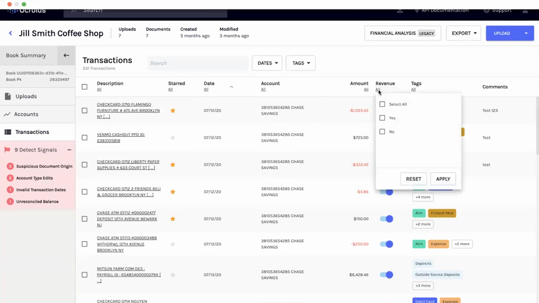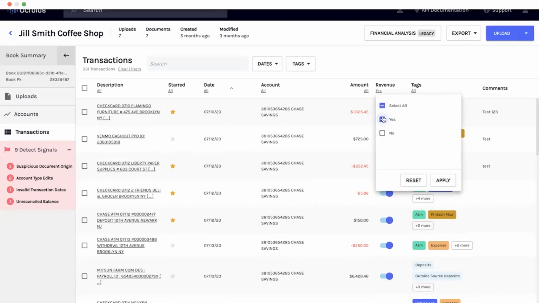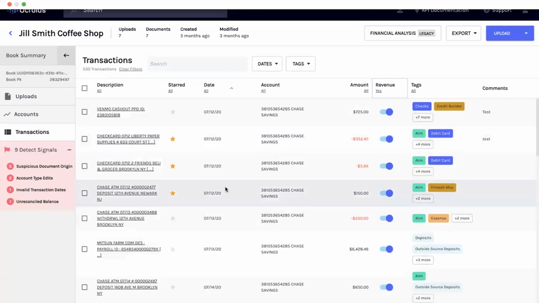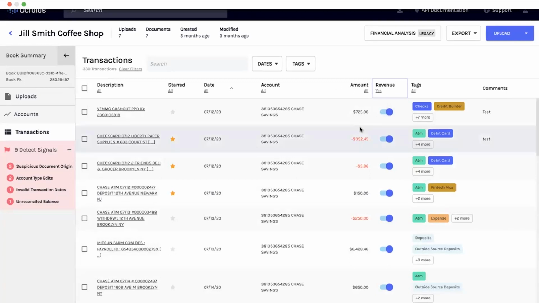And you can also see all the transactions that have been included in revenue as well as excluded. Here, if you go into the revenue transactions that have been excluded, you will see all the transactions that we have classified as revenue. If for whatever reason you wanted to do a manual adjustment because you do not consider these transactions as revenue, this will allow you to do so by toggling to the left and graying it out.